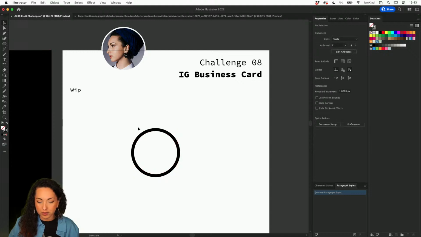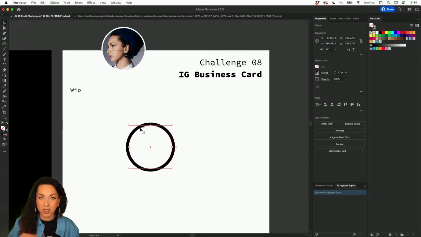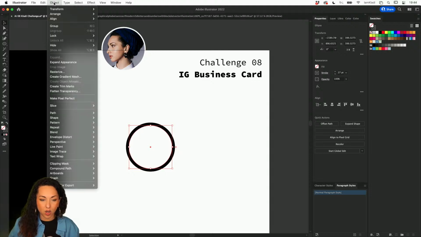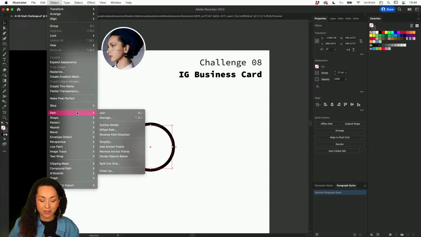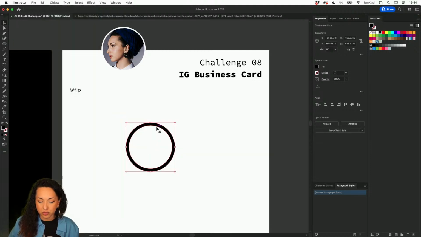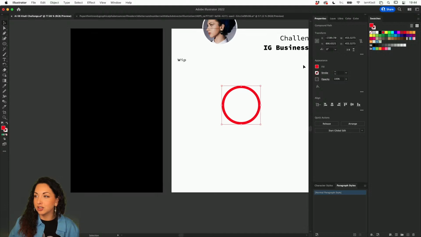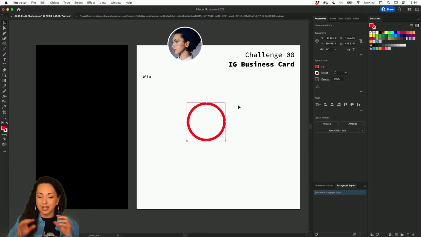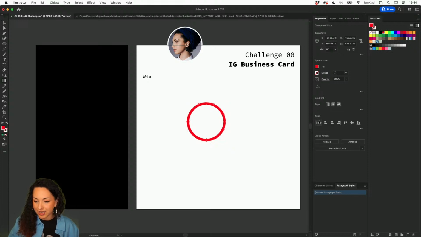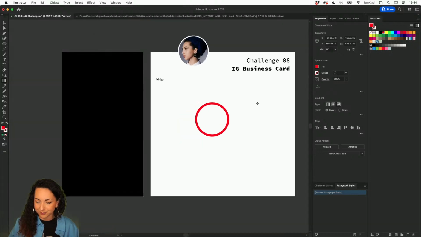I'm going to convert this particular stroke into a path that we can fill in with the rainbow. So what I'm going to do here is head to the object menu, then select path, and then select outline stroke. By doing so, we will be able to transform our stroke into a path. So if you see now, if we add a color fill, we will be changing the color inside our little new shape. And in order to apply a gradient, press the letter G and then select any gradient you want. In this case, I'm going to select a freeform gradient.